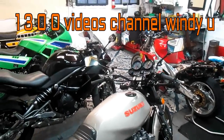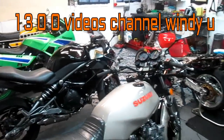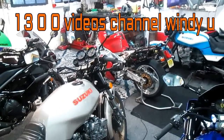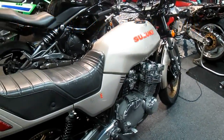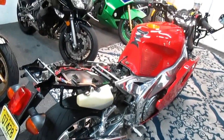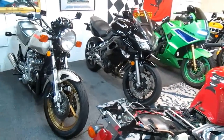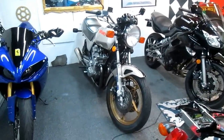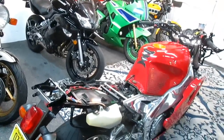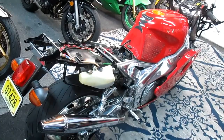Today I have the normal challenge I have every day this time of year - it's supposed to rain on and off all day. I do want to get some painting done, but I also have some things that don't require a bright, sunny day. I call it sequencing, and because I have a very limited amount of time - little blocks between three and four hours to either ride or work on motorcycles - I try to do the work as efficiently as possible. Maybe there are some lessons to be learned and shared.